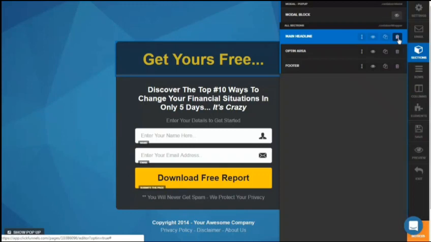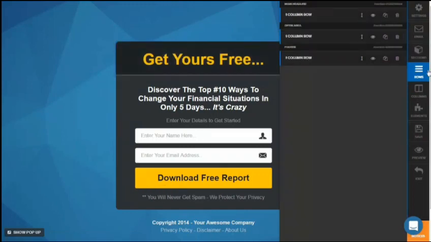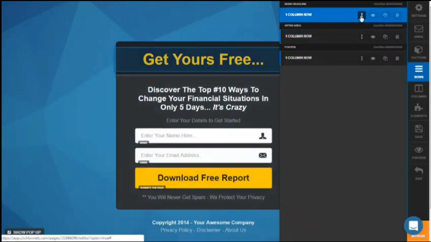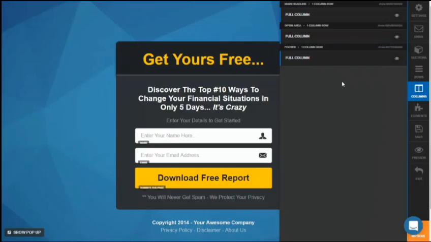In the next part is the rows. The rows are the same as the section in terms of options. So if you hover your mouse over the rows, you can see which one is being indicated, and you can also change the order by this button here. You can hide the row, you can duplicate, or you can delete the row. Next up for columns, it will also show the main headline in the first column, which is this full column, and you can choose to hide it or unhide it.